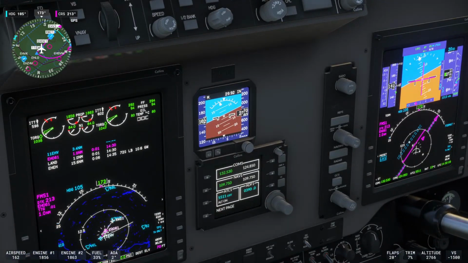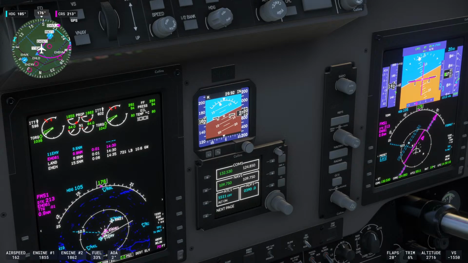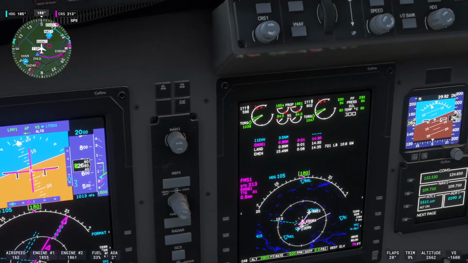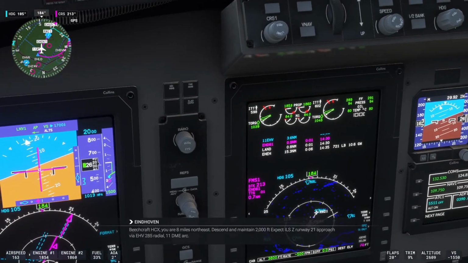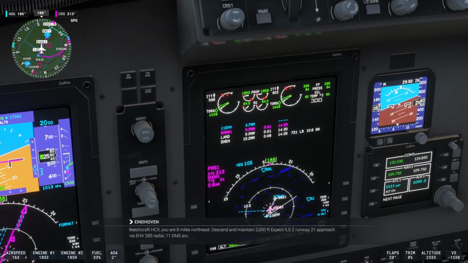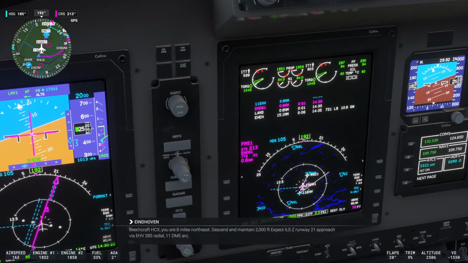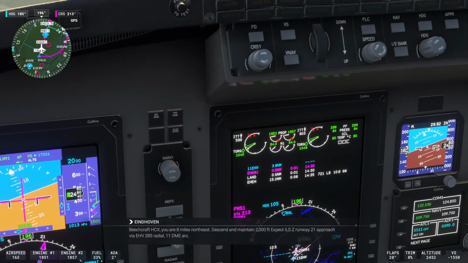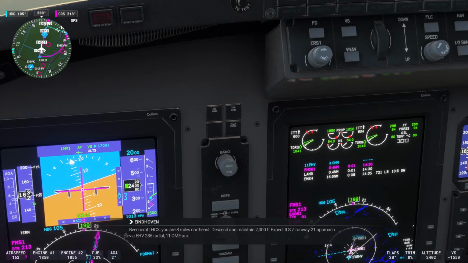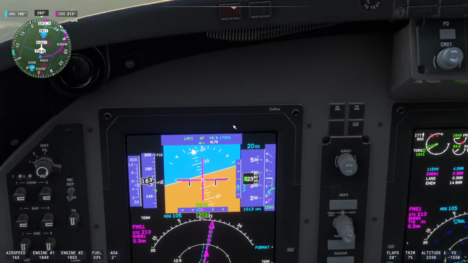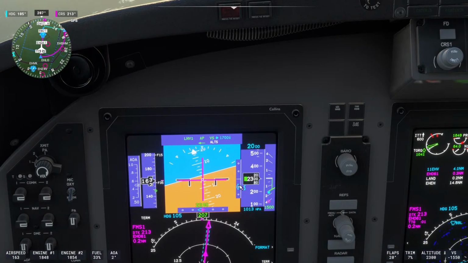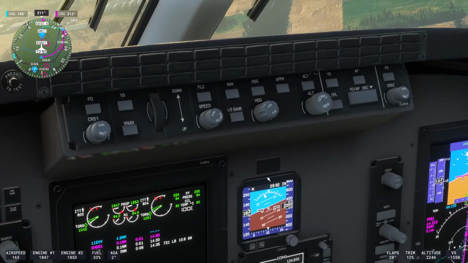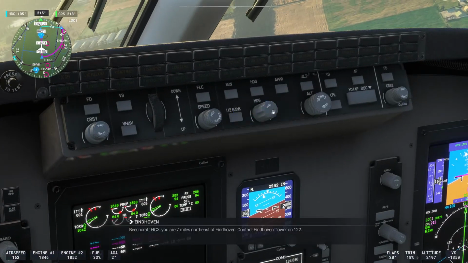Also, if the ATC simply ignores you, or tries to ignore you, be careful with that. Make sure that you're meeting the target, that you're in line with the ATC and that you're following their instructions. As you can see, these lines are currently coming closer and closer, which means that we can activate the approach mode.